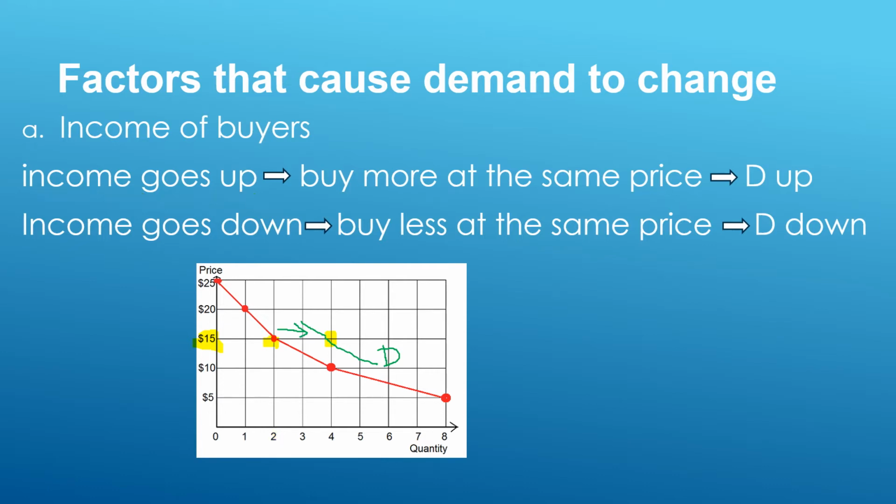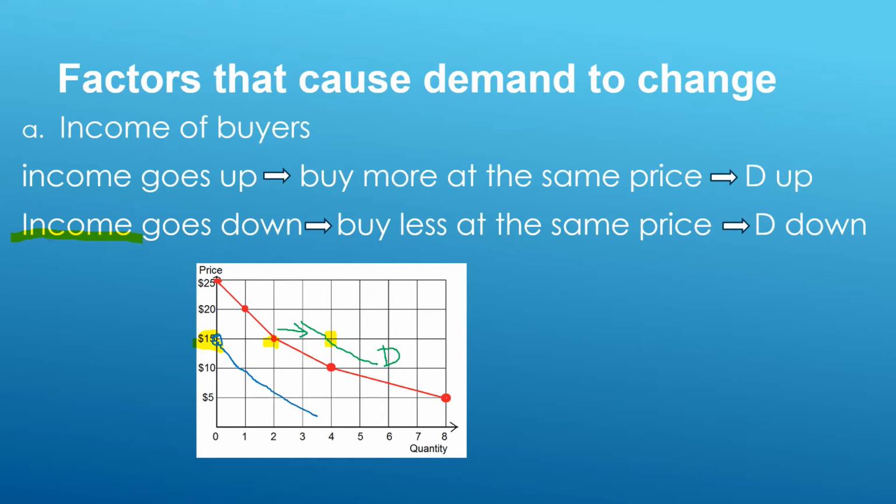On the other hand, if people's income goes down, say during a recession, people lose their jobs and lose their income. So they tend to buy less, even though the pizza is being sold at the same price. In our example, it is possible that originally at the price of 15, this person buys 2. Now, because of the recession, he doesn't want to spend money buying pizza anymore. So it can go down to 0. Our price didn't change. It's still $15, but this person just doesn't want to buy pizza anymore.